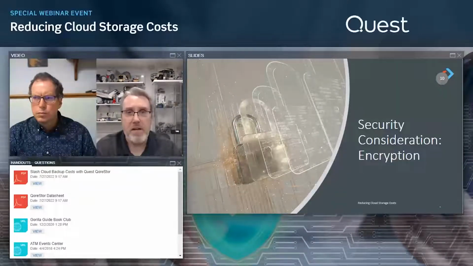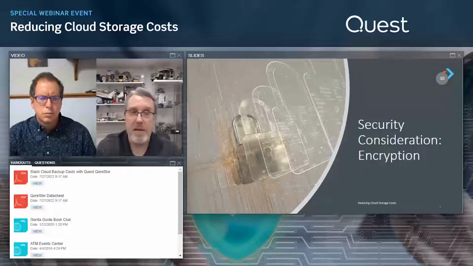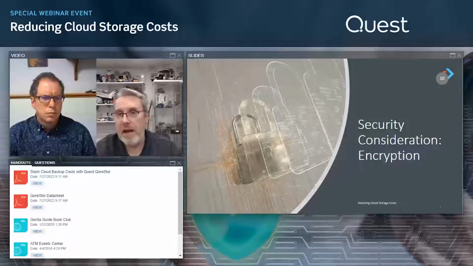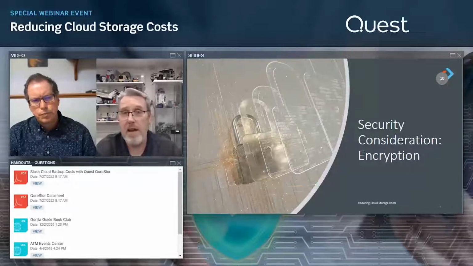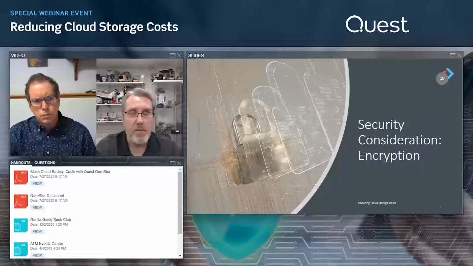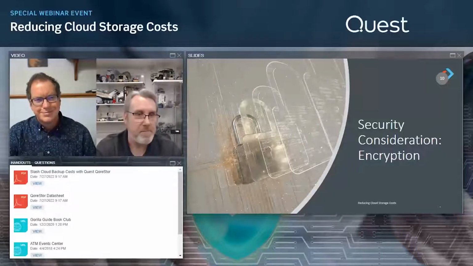One is the immutability aspect, but also encrypting it and obfuscating data that you put up into cloud such that it can't just be openly read by somebody outside your organization. And that again comes down to security of who's allowed access to the configuration of the cloud accounts and the buckets and all the rest of it. And you have to think about that kind of model too, that you should push up, same as you would internally for administrators. You're going to have to make sure that's done as well. So there's a few extra steps than just turning on the object locking. Unfortunately, these are the times we live in, and we have to deal with all of these things now.